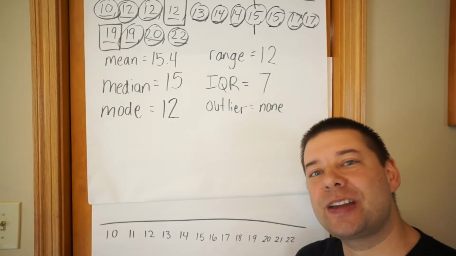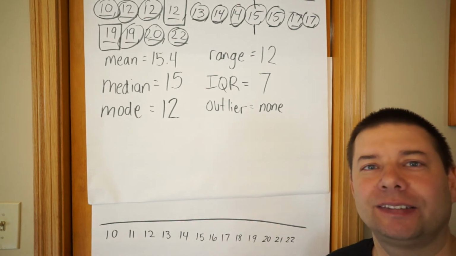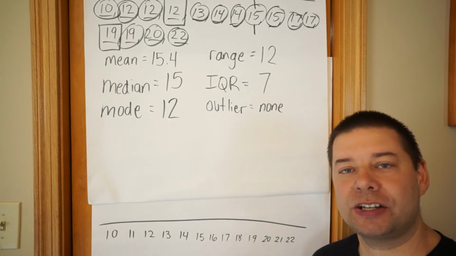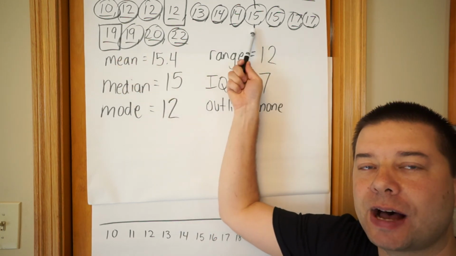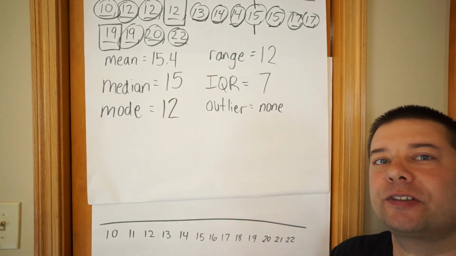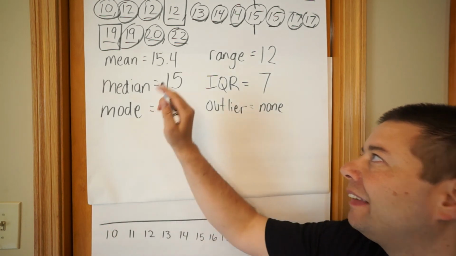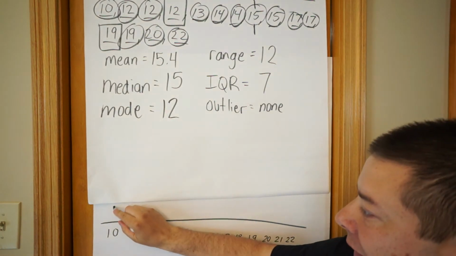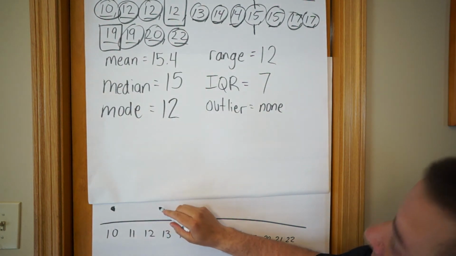All right, so now I'm ready for step number 5. And I went ahead and made a kind of like a number line down here because I'm planning on making a dot plot chart to represent all of this data. Since I've already put it in numerical order up top here, this is going to become a lot easier for me to do. I just put a dot every time above the bar that I have one of those data points. So I had 1 10, I had no 11s, I had 1 2 3 12s.